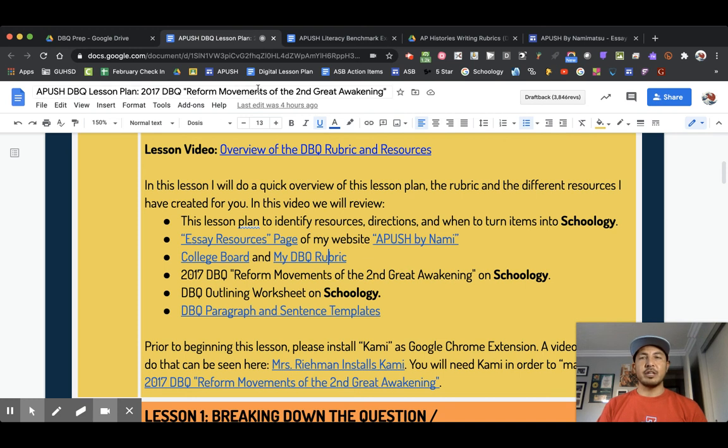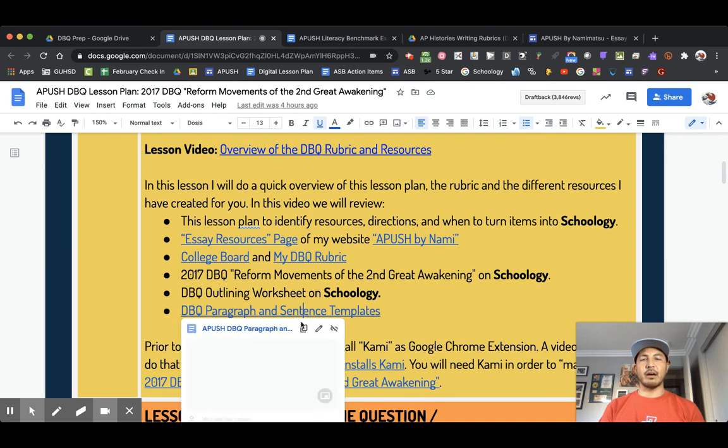You'll have on Schoology, I unfortunately haven't posted it, but you will have the DBQ and an outline worksheet. I didn't make copies of those here because I want you to grab those copies from Schoology. I want you to edit them, and then I want you to submit those back. Those are the 2 items there. So you'll see me using them.